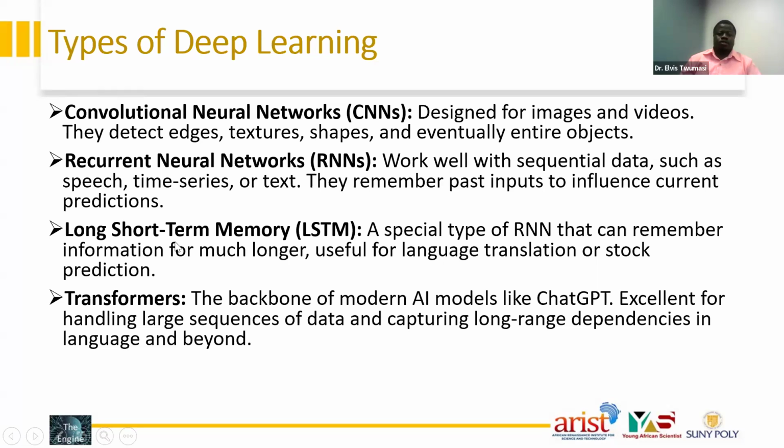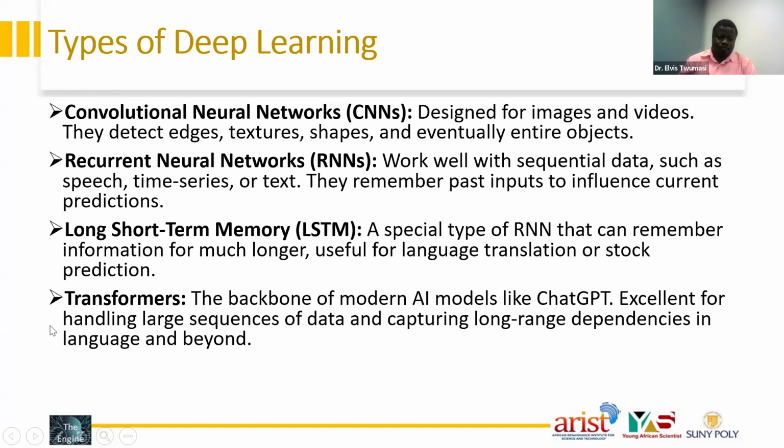Then we have something called long short-term memory. One difficult thing about this recurrent neural network was that if I want to predict the next word that will come, I have to look at the word before. And sometimes when I have to predict the next word, it doesn't depend only on the last word you told me. I have to look at all the sentences you have made. Because of that, recurrent neural network had a short-term memory, right? So it's able to just know the word you gave it before to make the prediction. But this long short-term memory came to resolve the issues of RNN, so that you'll be able to look at the entire long-distance statement that you have given me before I make the next prediction for you.